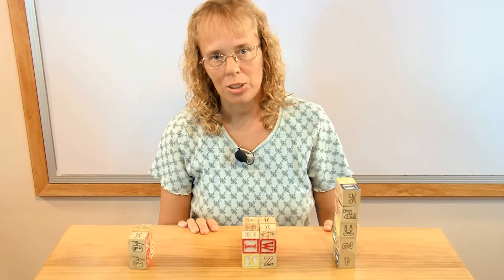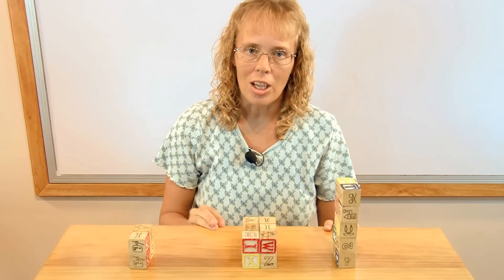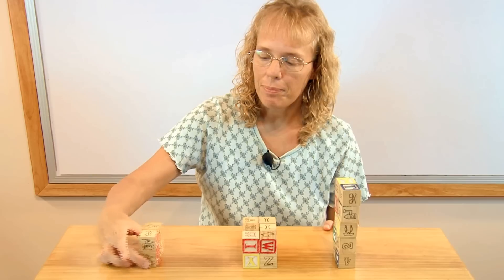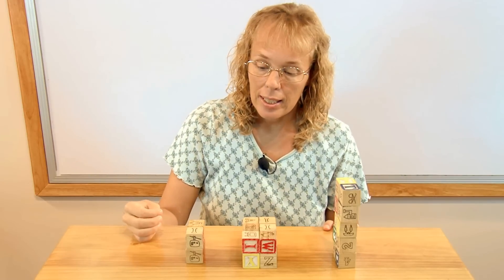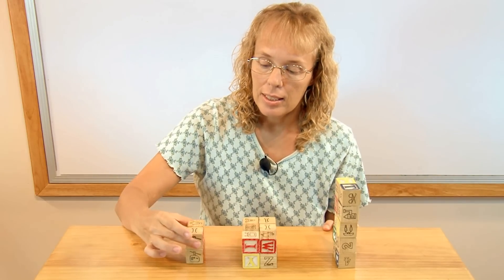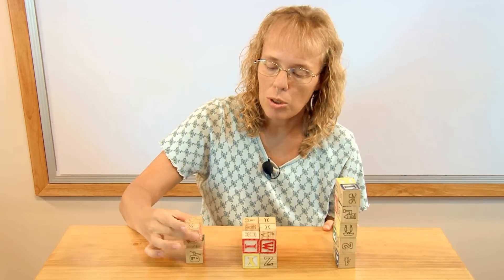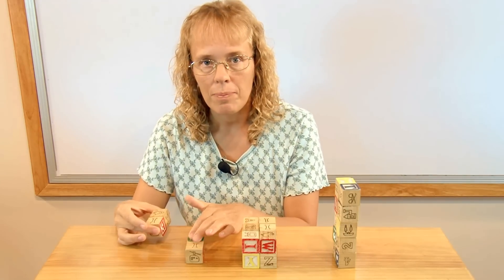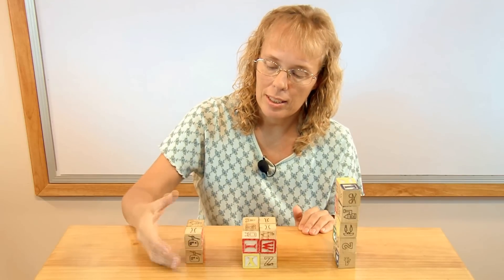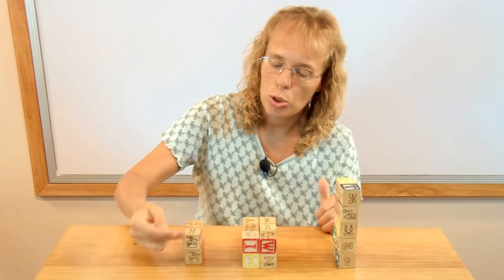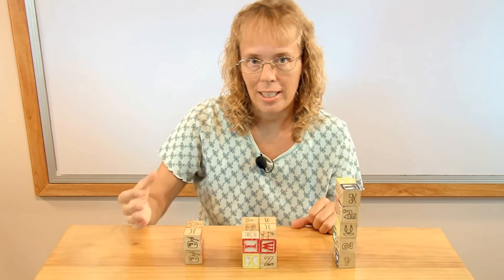Another thing children need to understand is the volume of a box or of a rectangular prism. And let's look at some examples here that I made. Basically the idea here is that you can just, instead of counting the blocks one by one, you can just look how many are here on the bottom and then go that many times how many layers up it goes. There's two on the bottom and then two layers up in this one. So a total of four, right?